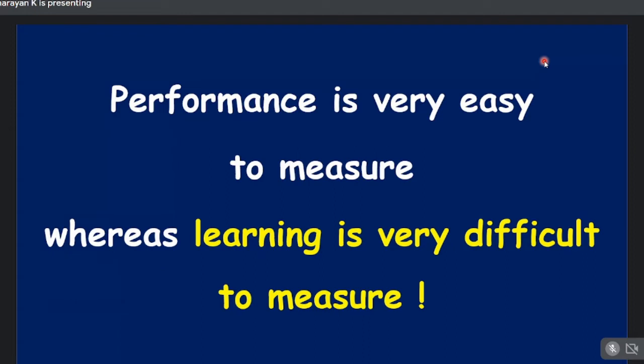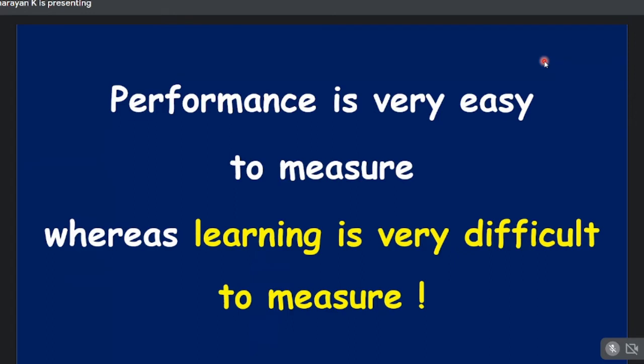We are giving a mark or a grade depending on the performance of a student, be it a written exam or a practical exam or an experiment. But it doesn't in any way indicate how much the student has learned. Performance is easily measured, so we make it convenient. But please remember, performance does not equate to actual learning. Learning is very difficult to measure, and we sometimes sidetrack it. Let us be aware of it.